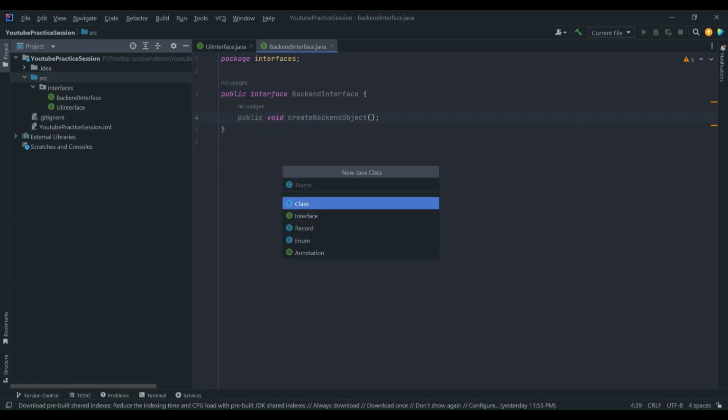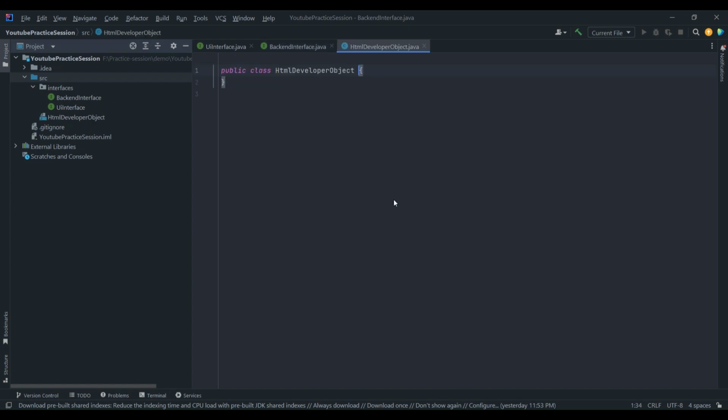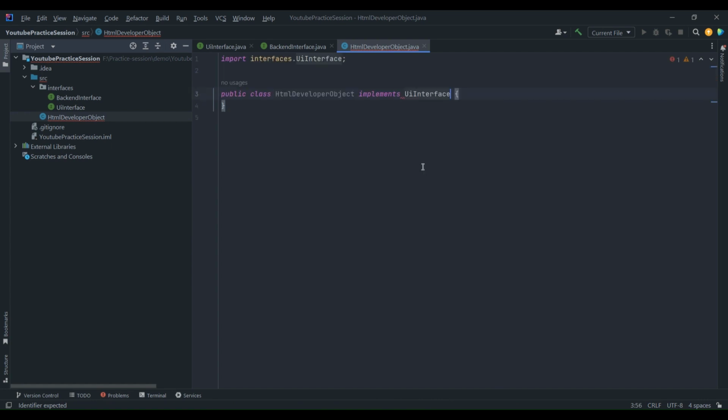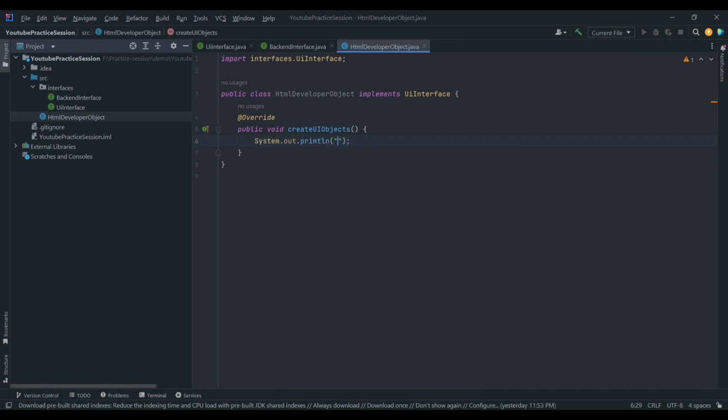So let me first create the HTML developer object, which is going to implement the UI interface here. I'm going to add the unimplemented method, and let's have some sysout here. Let me name it creating a HTML object.